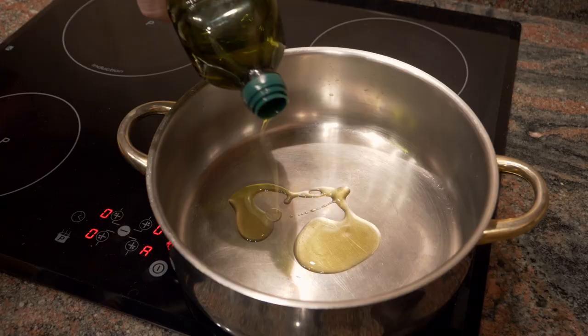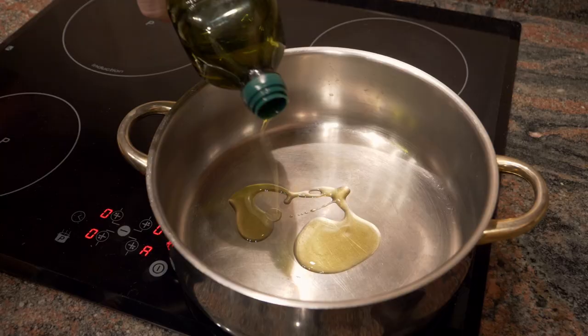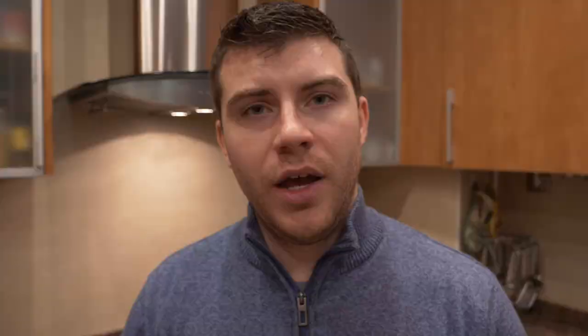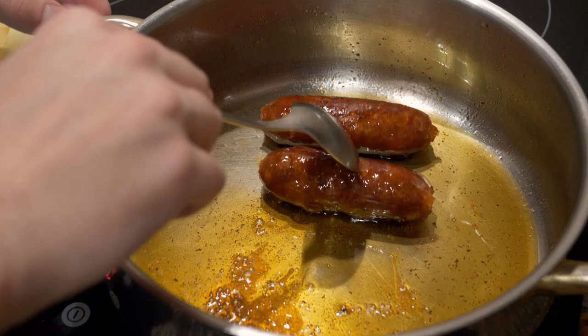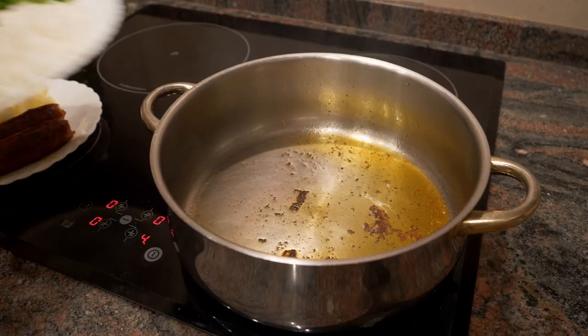First, I'm going to add a little bit of oil to the pan and add the chorizo sausages in whole. After several minutes you can tell they're starting to release their juices and fat — this is what we want because it will add more flavor to the soup. Once the sausages have cooked through, take them out and remove them.